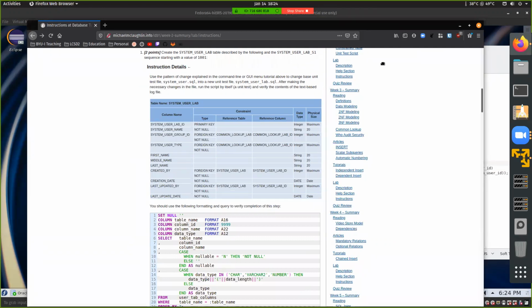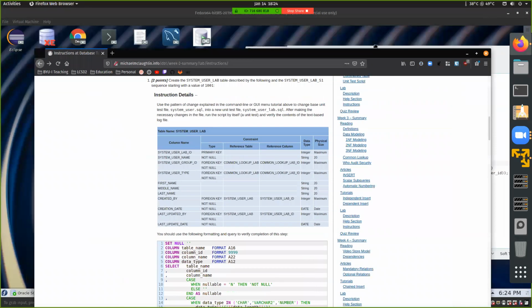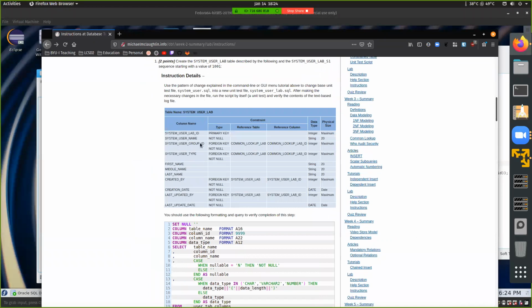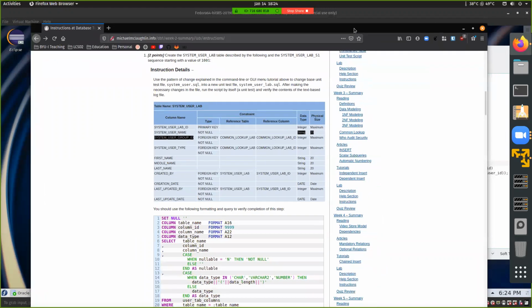And actually you'll want to pull up this because we don't build all the constraints right now. This is kind of like the end result. So you'll notice like group ID, we don't build the foreign key there yet. But created by, this one's kind of the trickiest one, because created by, if you look at what it references, itself.